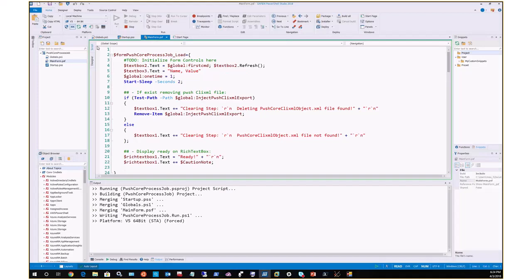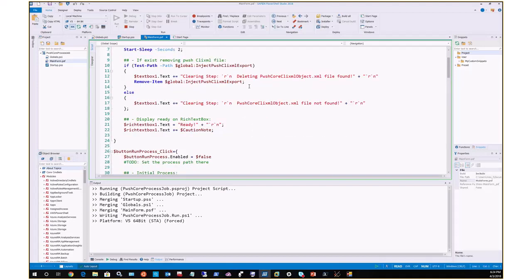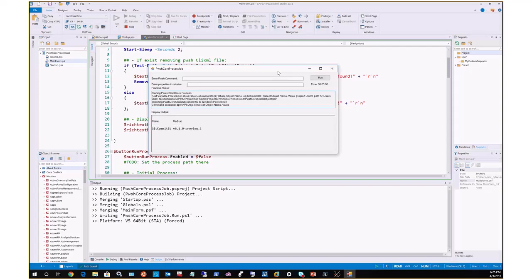And then in the form script is where you code what you want to do behind the events included in the form. I'll go a little deeper on this, but I want to show you the result first. So we're going to get the PS version table, and there is a bug in PowerShell Core already identified. Make sure you read the release information, because they tell you what is working and what is still being worked on. I just got around their issue by doing it this way, because I wanted to show I'm pulling this out of PowerShell Core, and the only way to do it is this way. It cleans the process and deletes the file in the beginning. It did that here, that's the message I posted. I'm going to click run. It says processing before, and now it displayed the information.